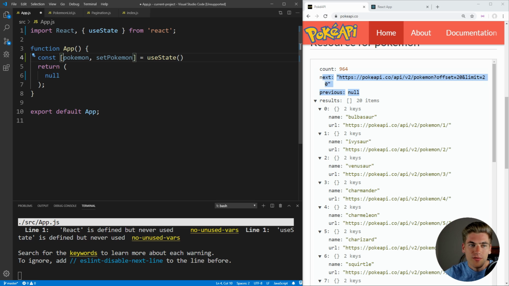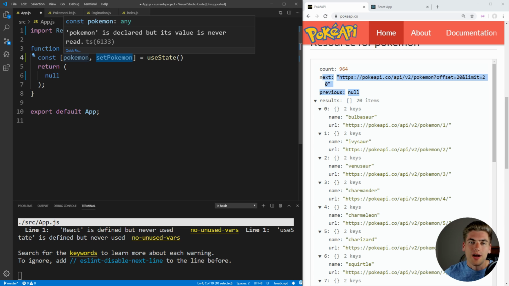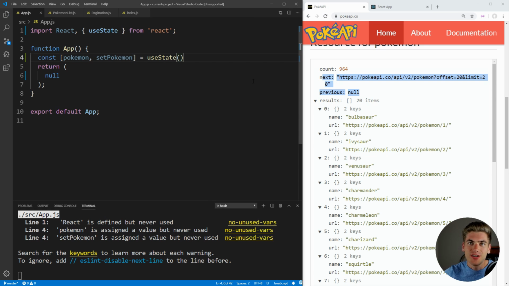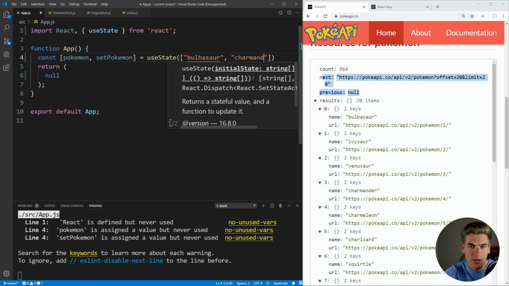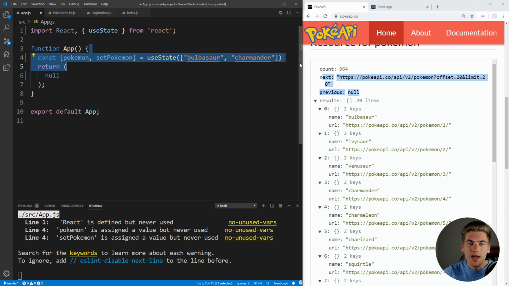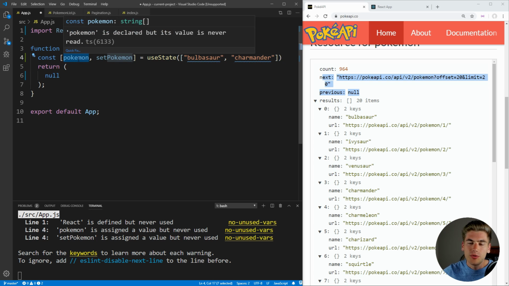So essentially, we have here our actual Pokemon, our data, and in the second one, we have our way that allows us to update that data for our application. So when we go to a different page, we can call setPokemon and update the list of Pokemon that we're showing inside of our application. In order to get started and just see what our application will look like, I'm just going to add some default state of just 2 different Pokemon. For example, we can here have Bulbasaur, and then we can also just put in here Charmander, just so we have 2 different entities inside this Pokemon variable to play around with.